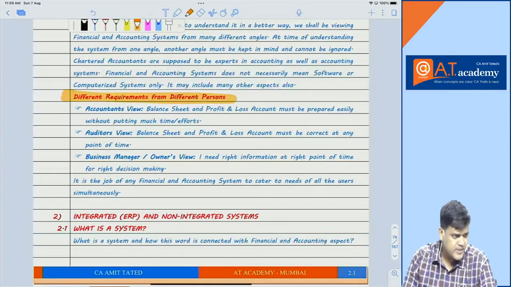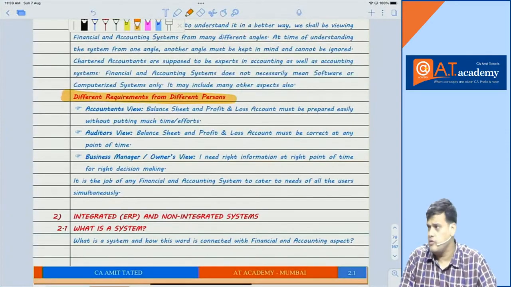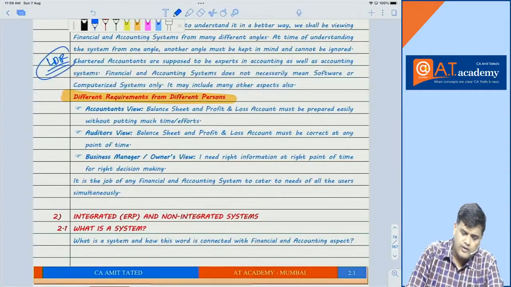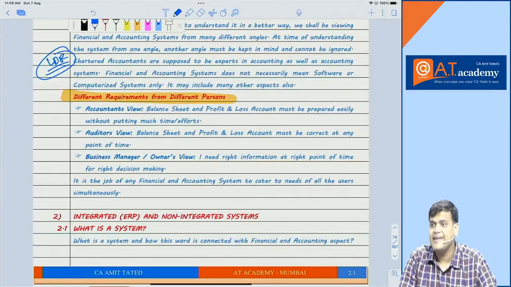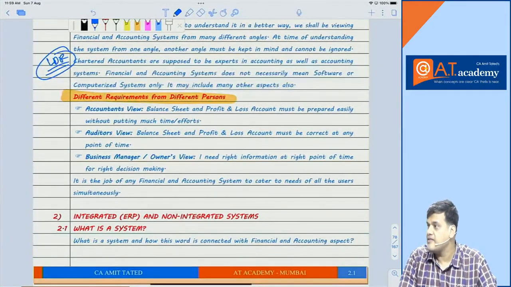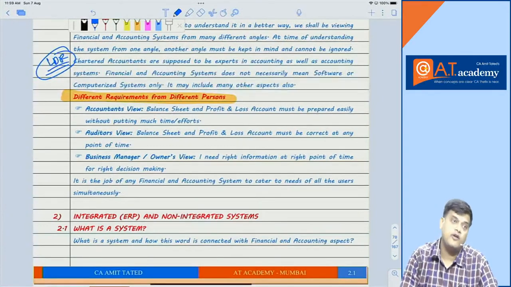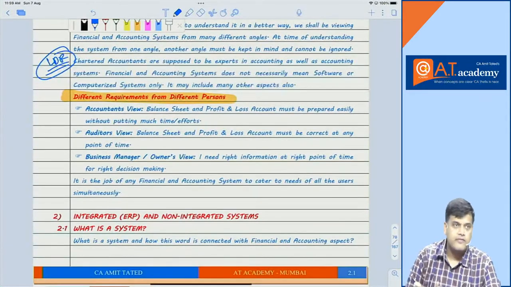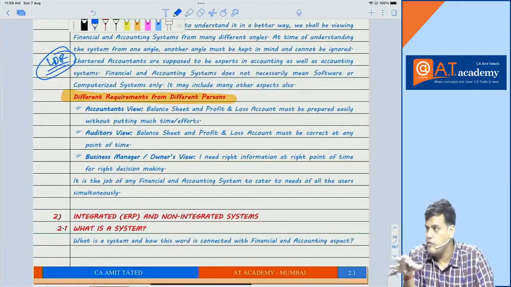And one more point. Whenever I am going through a question, I may use the word LDR. What is the full form of LDR? Last day revision. Sir, what does this mean? LDR, last day revision, means a very important question, most expected in your exam. Sir, how did you get this LDR? Experience. Based on past experience and my intuition, and I always shared this LDR on my Telegram channel.